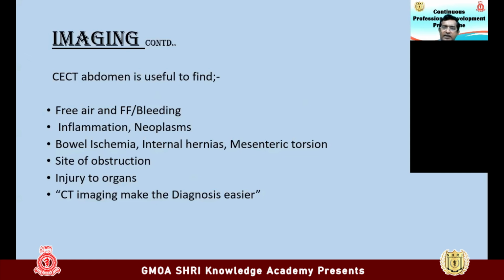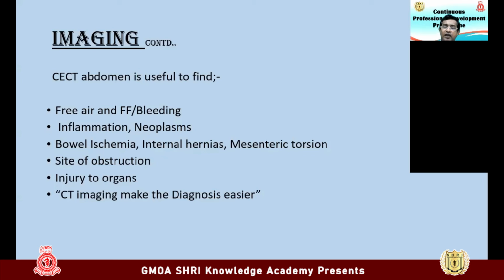Just by assessing the patient once at presentation will not give you any clue. Then repeated assessment, history taking, examination, auscultation will guide you to come to a diagnosis, which is very useful to the patient. Then CT abdomen is more useful because it can give you very important clues to come to a diagnosis, and it will easily detect free air, free fluid, and or bleeding.